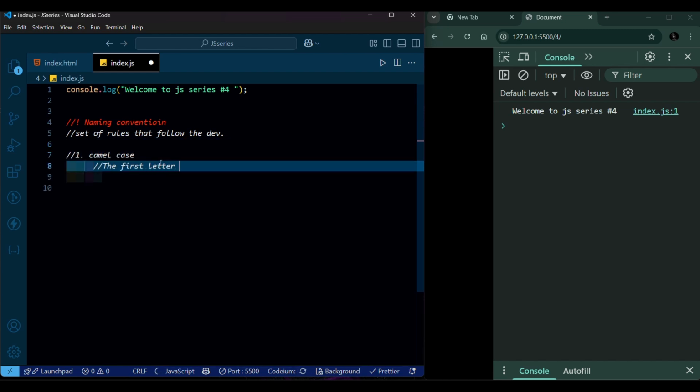In camel case, the first letter of the first word is lowercase, and the first letter of the subsequent words are capital.